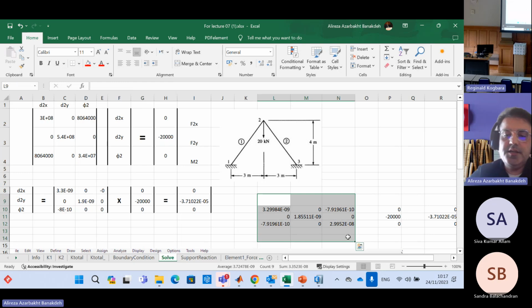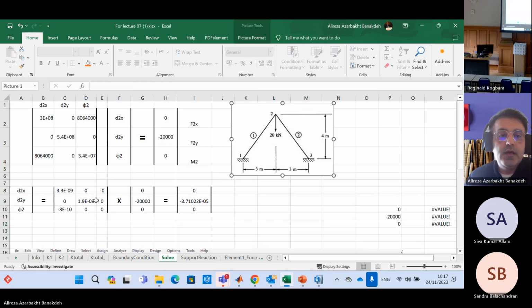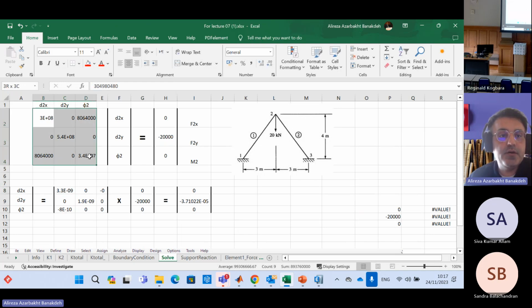I just delete here. You have a 3 by 3 matrix here, all right? And listen here carefully, because this is a very simple but important part of the solution, because you simply can inverse and multiply whatever you want by only Excel. You don't need any other things to do so.